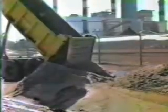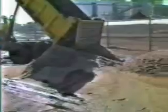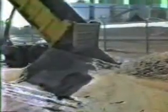This is the load dumping. And as you can see, there's about 3/4 of a box of sand on that load. You can see some of the other loads that are already preceding that load. This is coming out now of the 2nd bay. We've already cleaned out 1 bay completely.